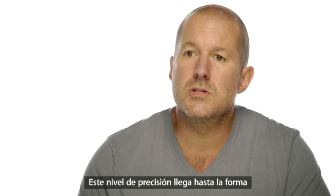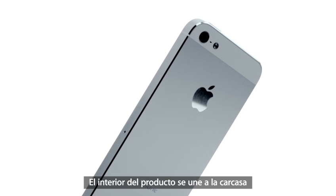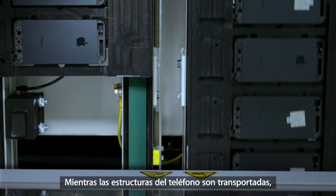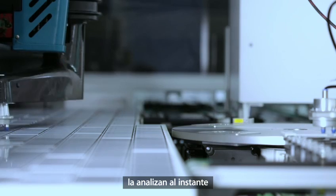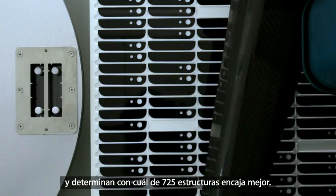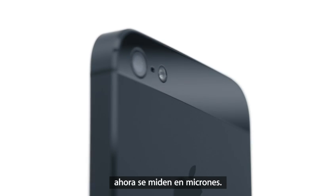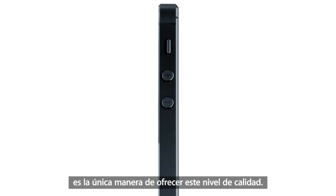These techniques create a dramatic distinction between the product's lightly textured back and its highly polished chamfered edge. This manufacturing precision extends to how these many pieces seamlessly come together. The inlay of the product is matched to the housing through a highly sophisticated process. With the part on a conveyor, two high-powered cameras take pictures of the housing. An instantaneous analysis is done and the best match out of a possible 725 cuts is determined. The variances from product to product we now measure in microns. We believe that going to such extreme lengths is the only way that we can deliver this level of quality.